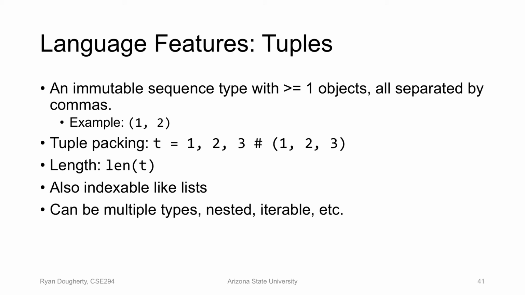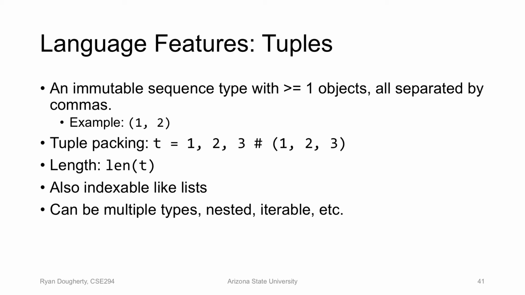In contexts where you don't want to update elements by accident, or you don't want to add elements by accident. And I think you can actually have multiple tuples and work with them pairwise, component-wise. Like if I have another tuple, say S is 4, 5, 6, I can work with each of the components, like 1 and 4, 2 and 5, 3 and 6. So it's just easier to store them this way because you know that they're going to be exactly the same length, for example, and you know that they're not going to ever be updated.